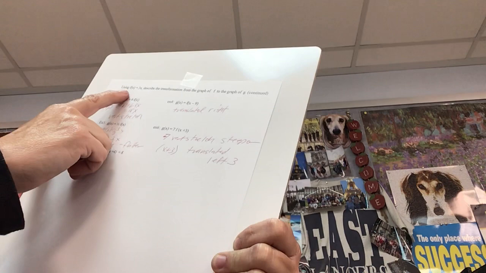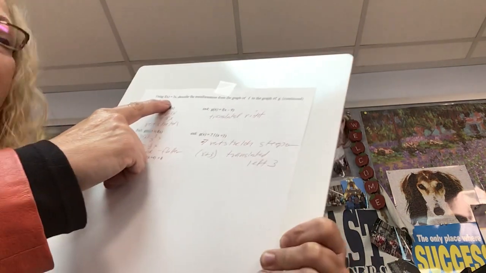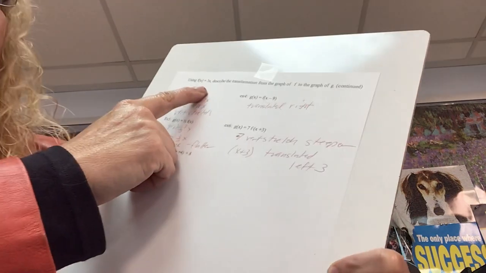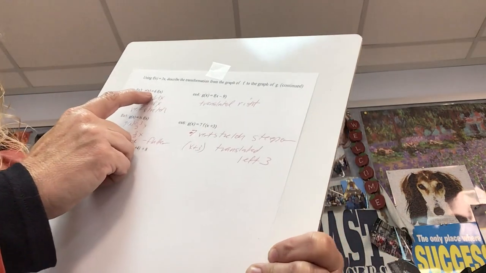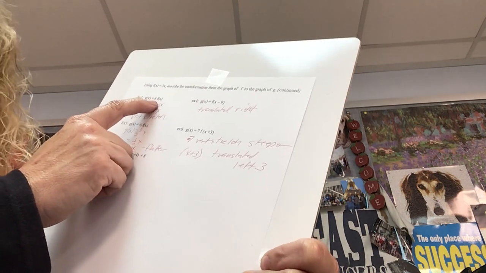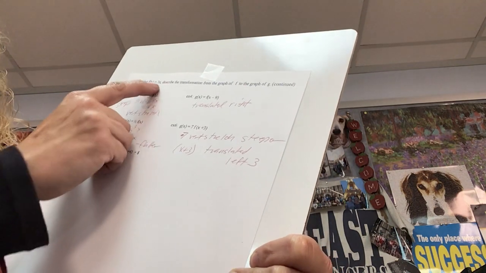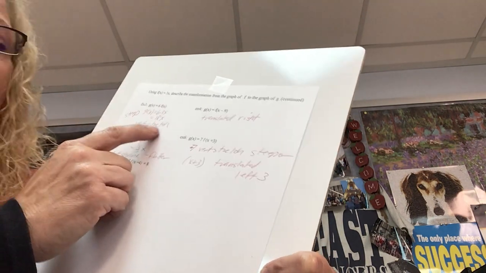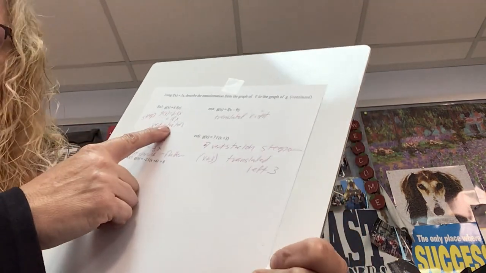Okay, let's go to the back side of this. So still using that same function, I'm not saying that's the parent graph, but this is the function that I'm working with, y equals 3x. Describe how it changed, all right? So this is just saying take 6 times that function. Well, doesn't that mean that it's going to be a really steep line? Sure, if I take 6 times 3x, that's 18x. That means that it's going to have a slope of 18, so it's a vertical stretch, steeper.